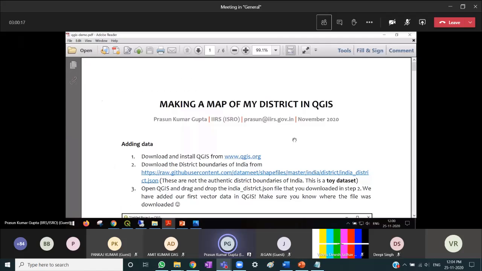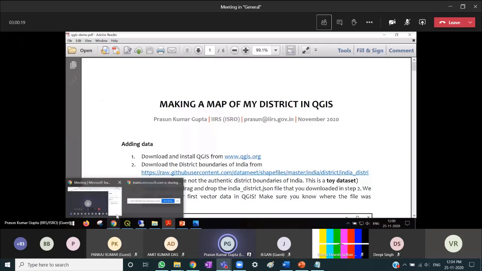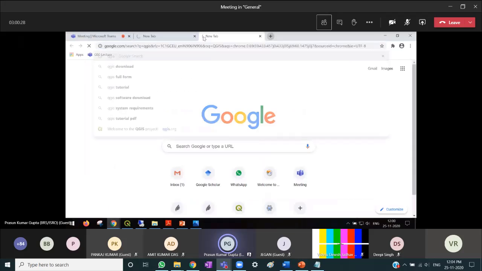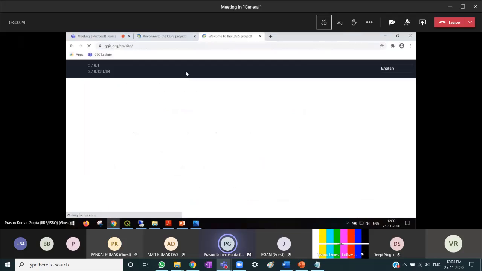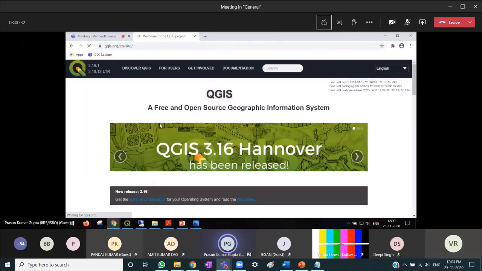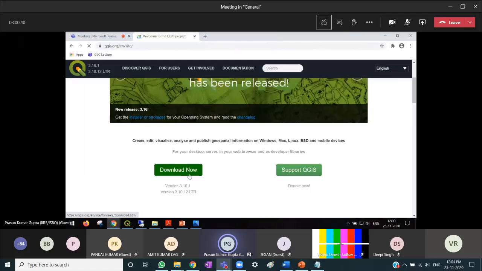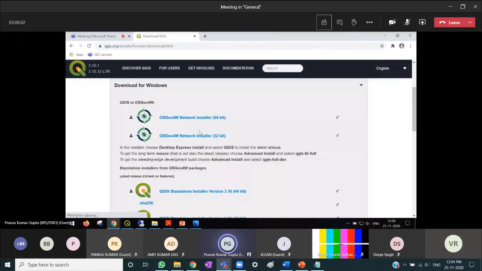All you have to do is open Google, type QGIS, and go to this first link, the QGIS project. If you scroll down, there is a download now button. Just click here and you download the latest version.